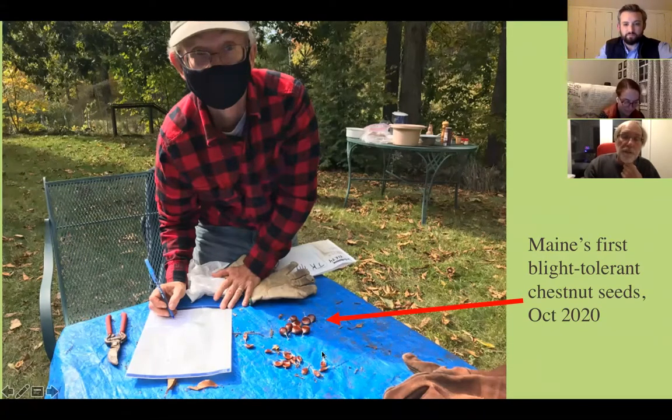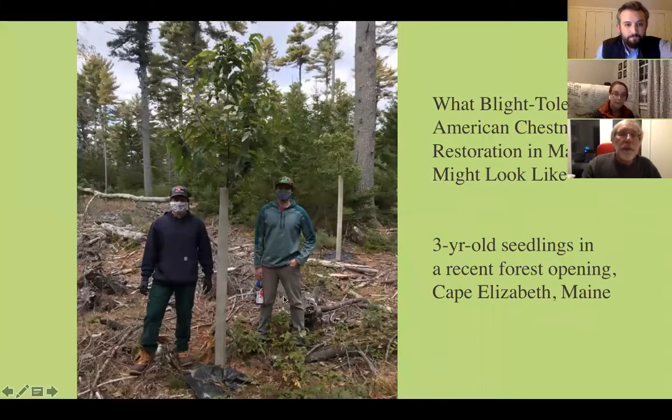And so this is the stock that can restock the Maine woods, severely restricted by permits at this point, but eventually that's what we want to do to reestablish the chestnut population of Maine as it was in the 19th century. And here's what this could look like. Now, this is an example of a wild tree. It's a three-year-old tree. Look at the size of it. It's double the size of these six-foot tall students. So the chestnut, again, can grow very quickly in these tubes.